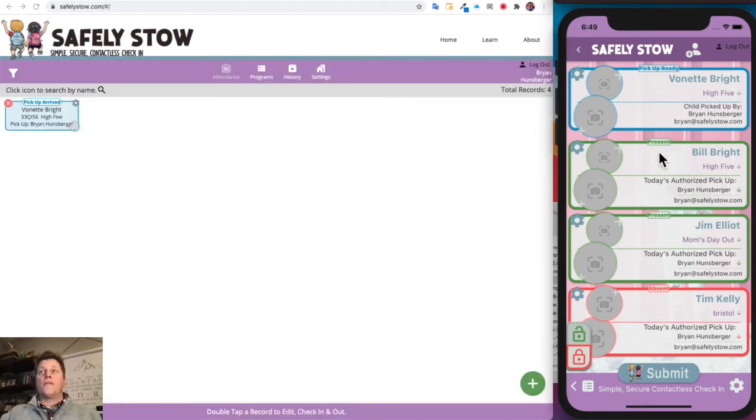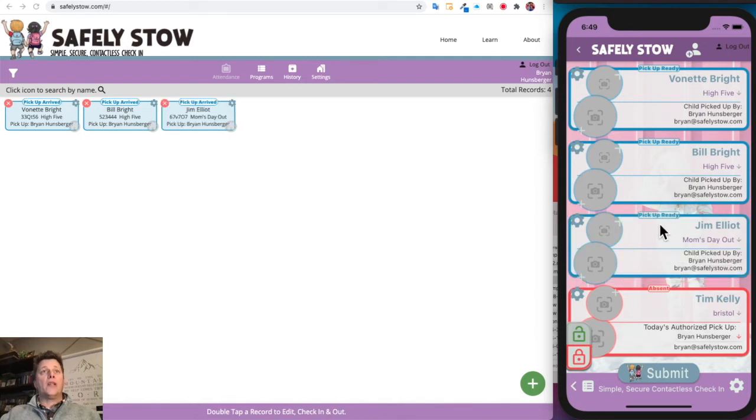As different parents are arriving into the parking lot, they're able to click and let them know that pickup has arrived. Then as a facility or a teacher, you have a couple of options. If you have older kids and you're just dismissing them out of the classroom as the parents are arriving in the parking lot, all you'd need to do is click the house icon, and that checks out the kids.